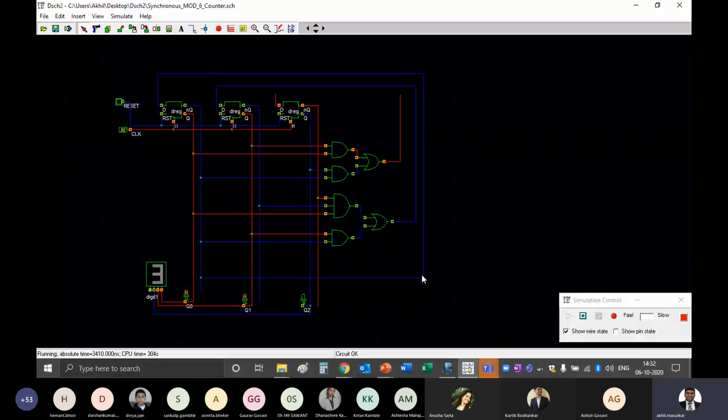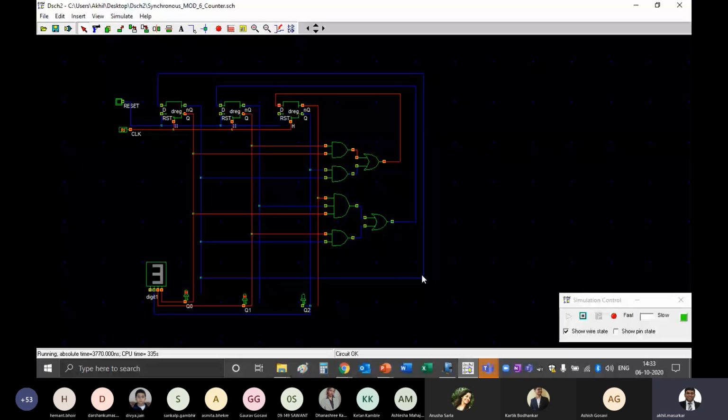But this also has some disadvantages, because if the number of pages that you are printing is 100 or 200 pages, and if some error comes in between, and the printer starts printing from page number 1 again, 100 pages might get wasted. So there are solutions to all these problems, but we are discussing a very preliminary one. As we progress, we will discuss more about it. But this is how the counter gets simulated. Counters are used in a variety of applications, and this is just one of them.